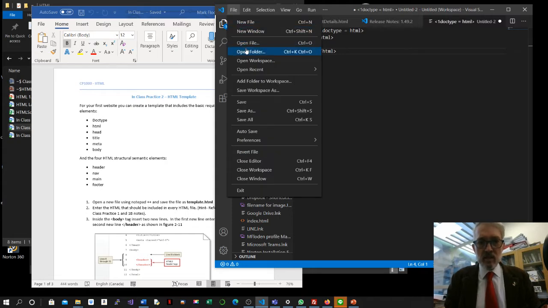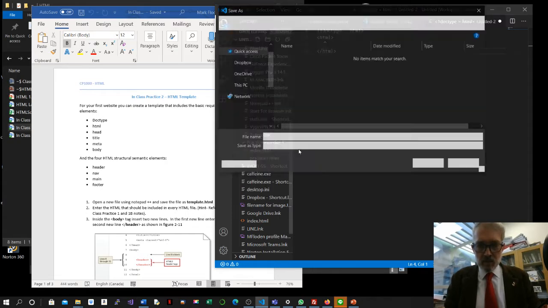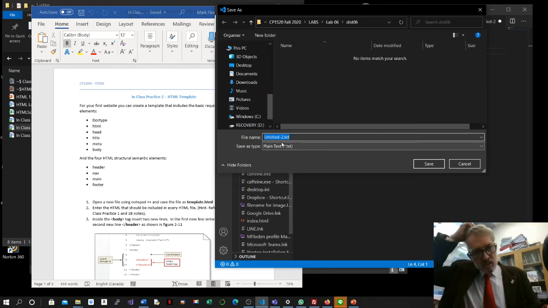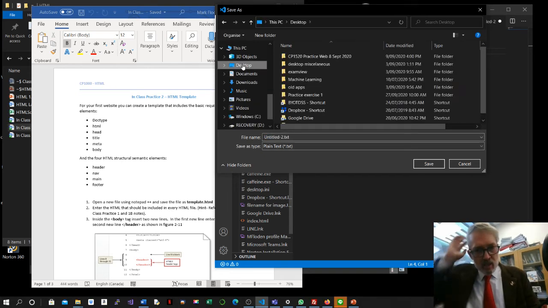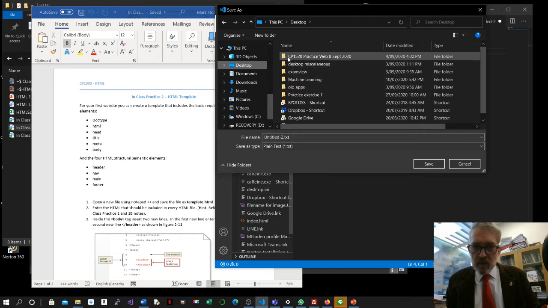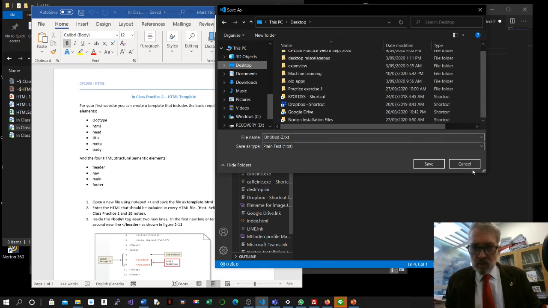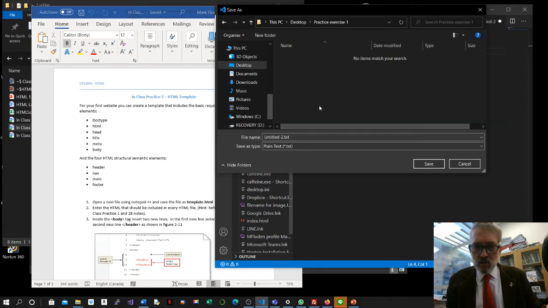So let's say save as, and I probably need to have a nice folder to put this in. I've got a practice website there, desktop miscellaneous. Well, that's kind of an ugly place to put it, actually. All right, practice exercise 1. I'm going to put it in the same folder as practice exercise 1.